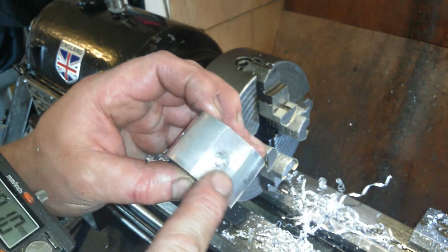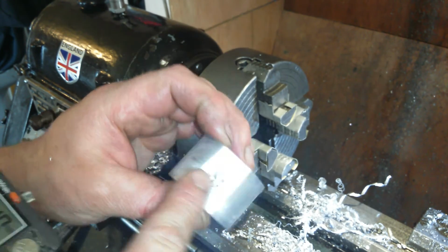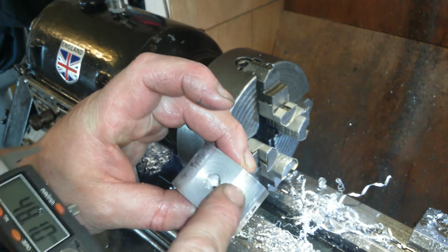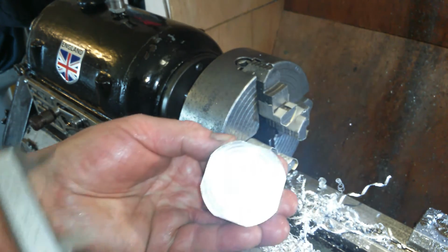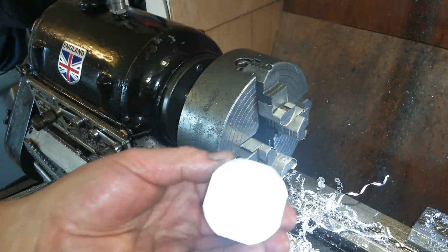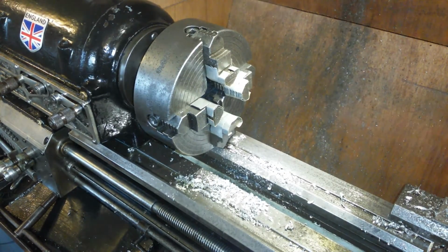No, not really. Well, I was clamping down on this. Proper clamping down on it. So yeah, I've done pretty well. And this is 6082 aluminium. Right, we can see a few aluminium chips still on there.